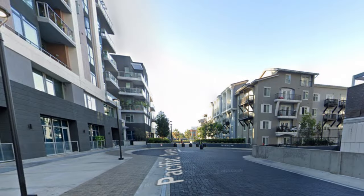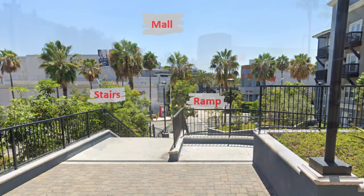Hey guys, so we did not tell you that we had to go essentially where we dropped off our car. We went straight through, there were some little apartments there, straight through the apartments. And we went straight through the mall that was right across the street from the apartment, straight through there. And then we went to Shoreline Drive and went across there.